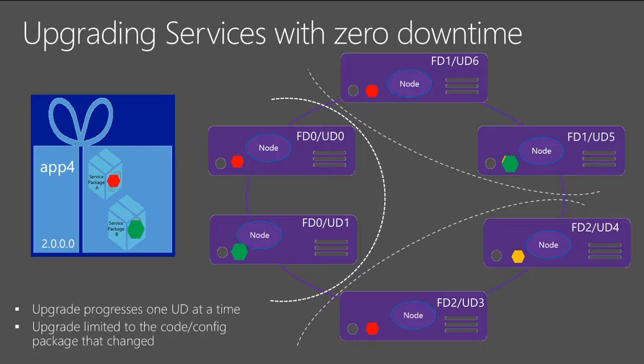So the system actually takes care of that while it's navigating from UD to UD. So that's what it does. There's also another mode which you can specify. You can either say automatically roll back if the health policies are not met, or you can say, okay, pause, and then I will attach a debugger, figure out what the heck happened, and then I'll call another API to say, okay, proceed further, or roll back. So these are all options that you have.